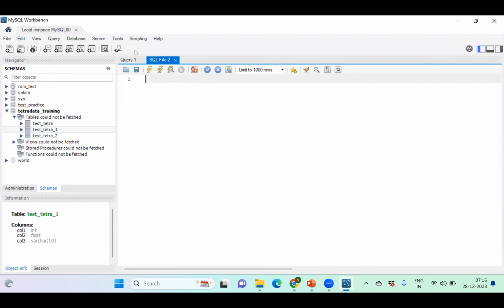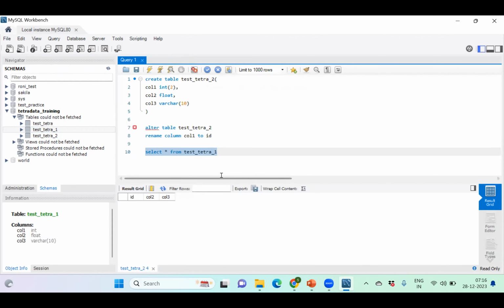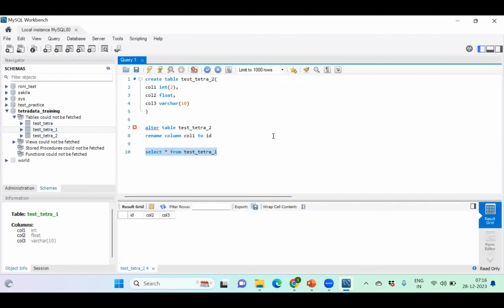I can click over here, and a new query editor has been created. I can put some statement over here and run this. Okay, this way we can also run. But as of now, this is the query. This is a very long page, so we can put multiple lines over here. Whichever we want to execute, just select that statement. It's a normal selection, just like Microsoft Word or any notepad. Just select this way and execute. This is the execute button. There are other buttons as well. We'll be learning the things gradually.